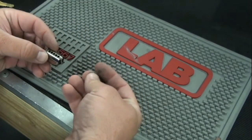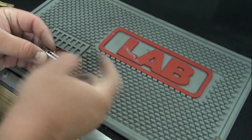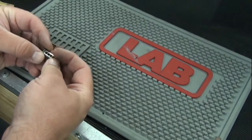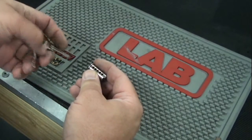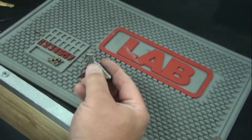There could be hundreds or even thousands of keys that could now fit your lock because two of those pins were dumped out. Every single pin that goes in that lock is a measure of security. You want to make sure when you're hiring a locksmith that he's not going to be cheating you out of your security.